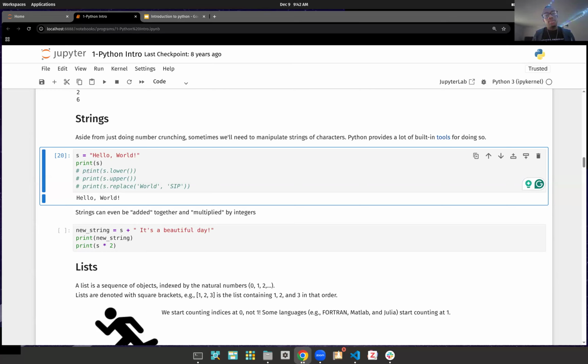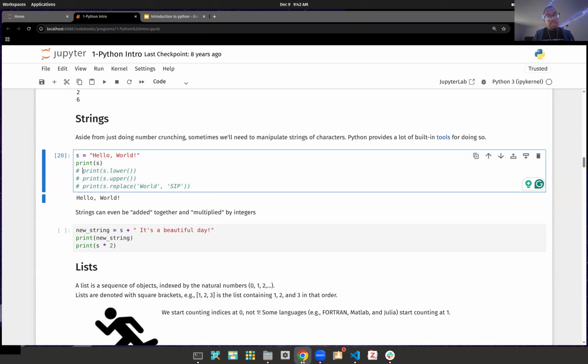Okay, you can see here there is something written as dot lower. This is another one of those functions, but it is a special kind of function because it's working on this string. Once you get into the depth of object-oriented programming, you'll learn that this is in fact something called an object. The good thing about objects is that we can work on them.